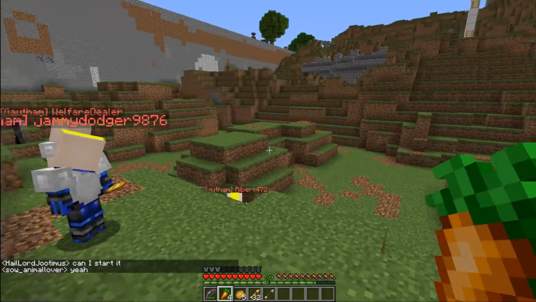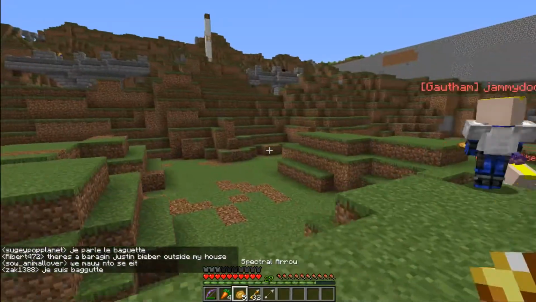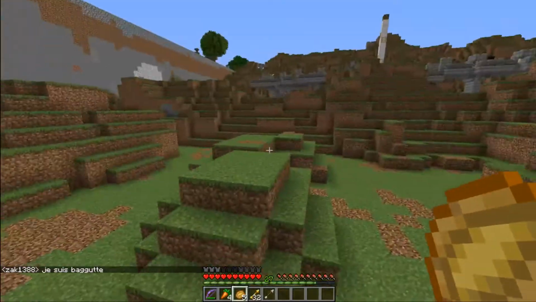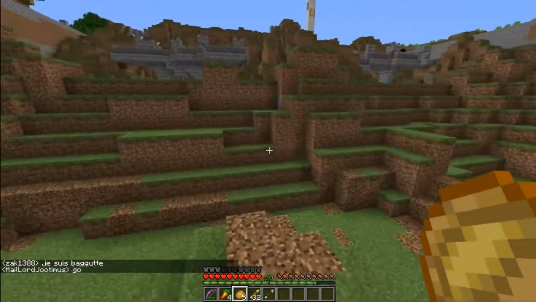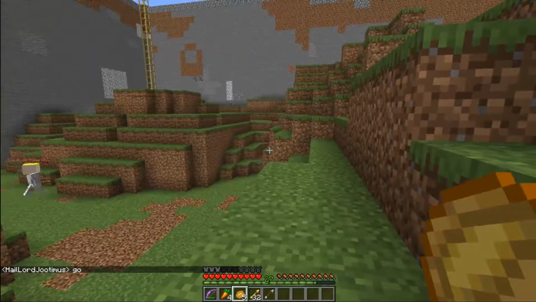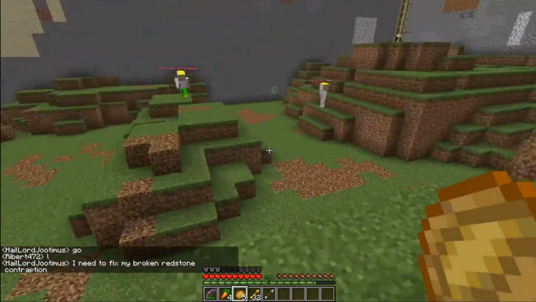So, okay, when the first firework goes, everyone can go. Okay. Wait. Please say it didn't break. Oh no! Okay, just go. Go. Okay. I need to fix my broken redstone contraption that was working. This map is actually sick.